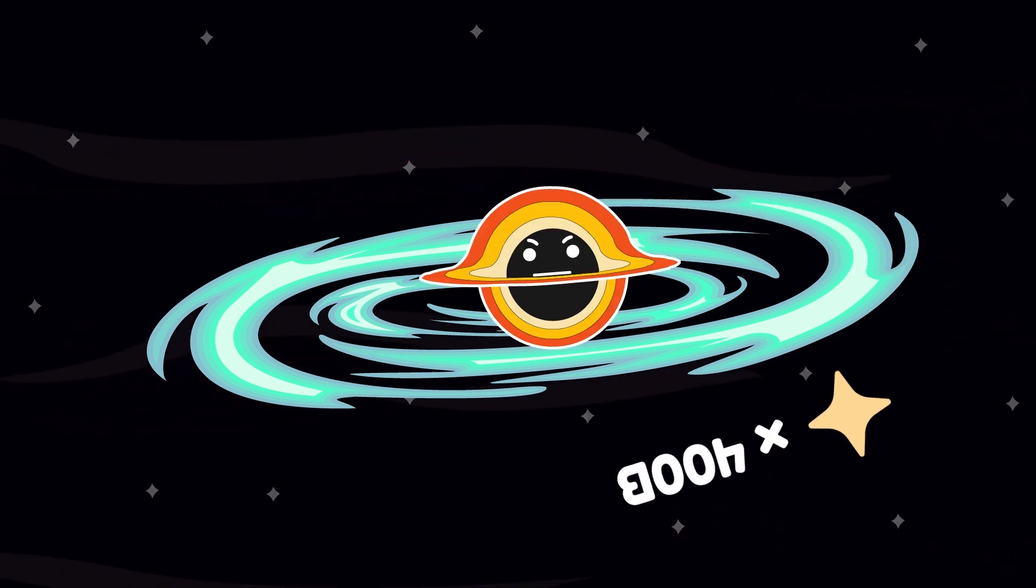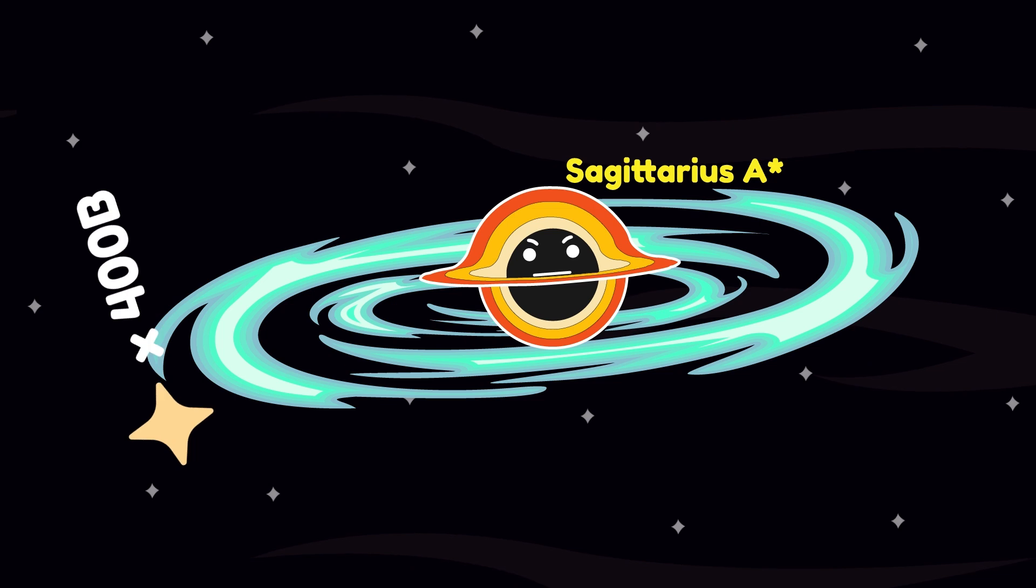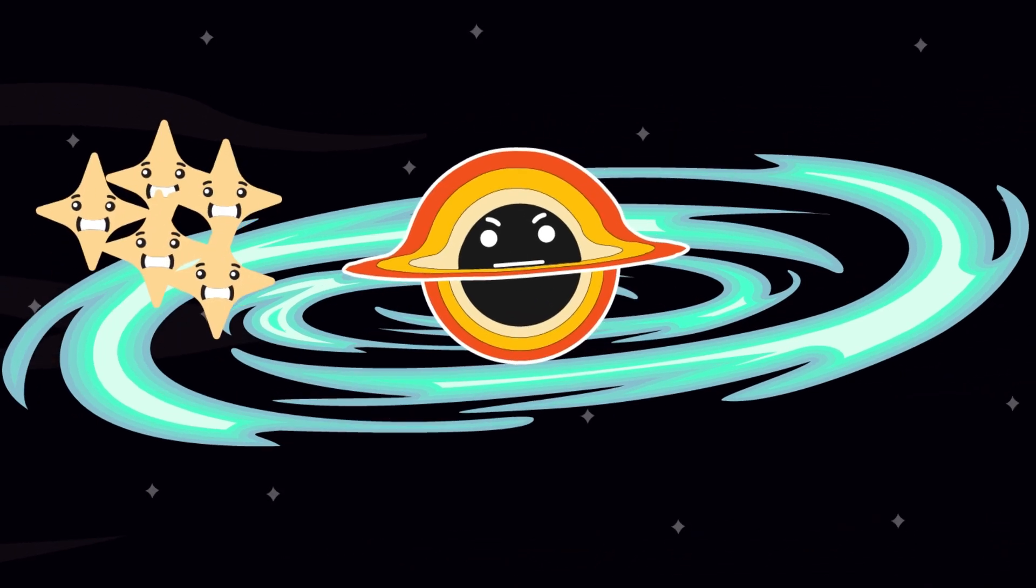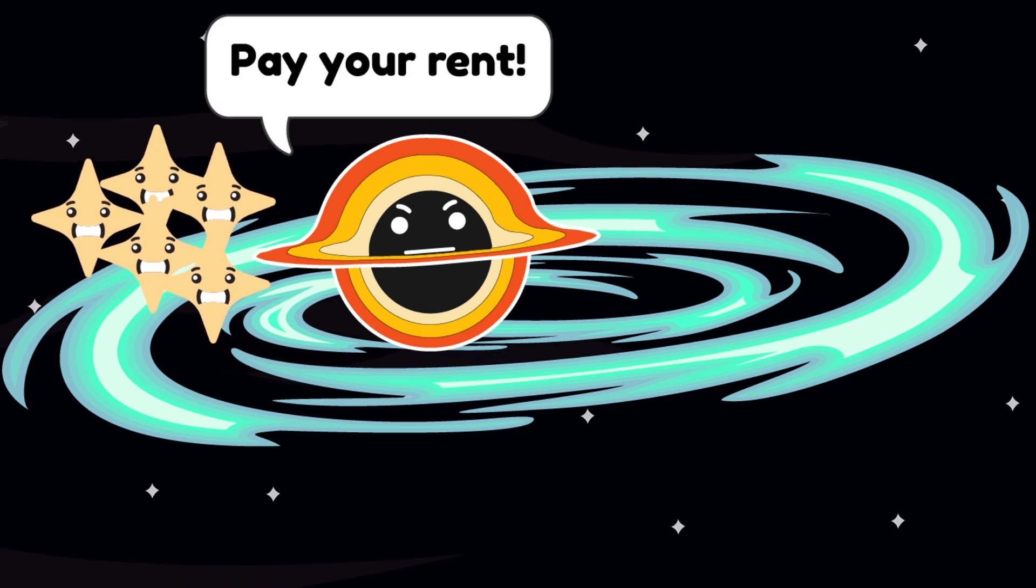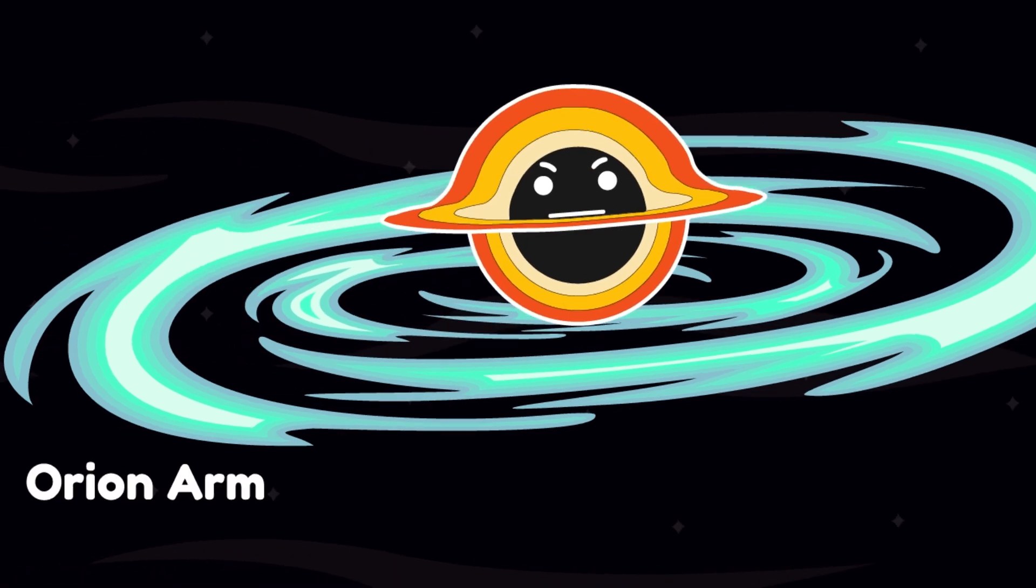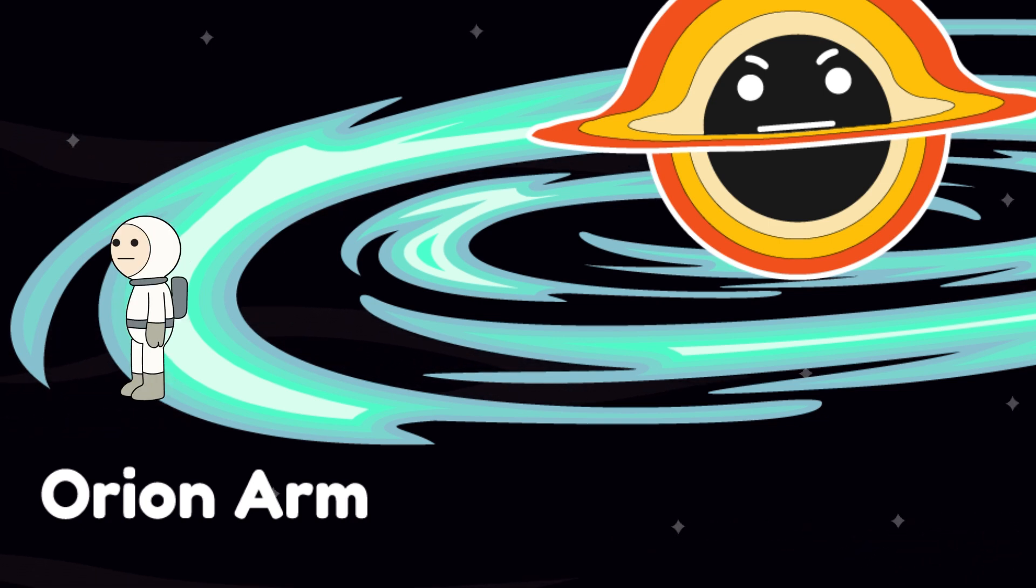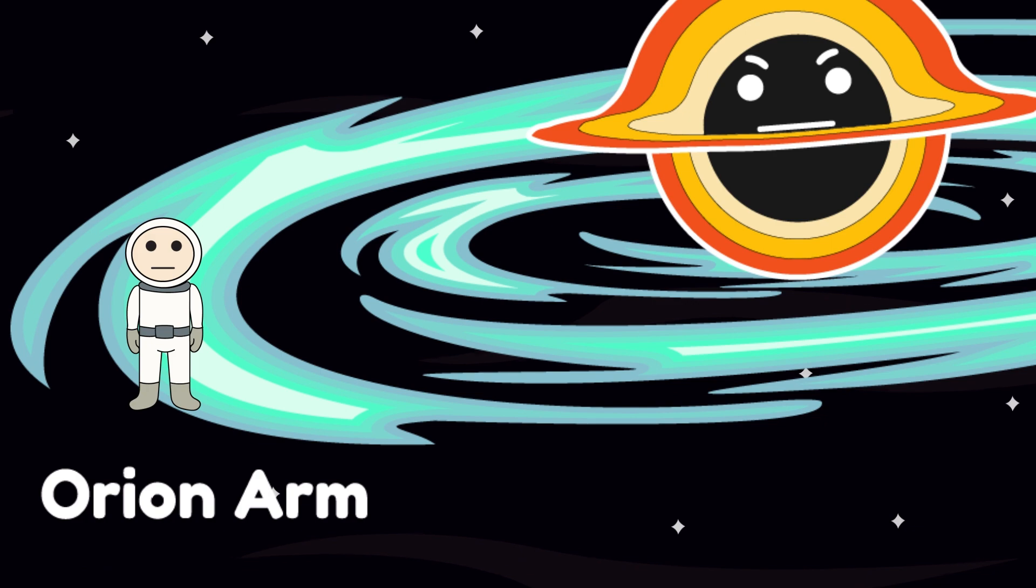All spinning around a central supermassive black hole named Sagittarius A-star. He's basically the galactic landlord, pulling rent from anything with maps. You're located in the Orion Arm, one of the smaller branches. Not even a main arm, just a side street of cosmic real estate. If galaxies were cities, you'd be living behind a gas station.